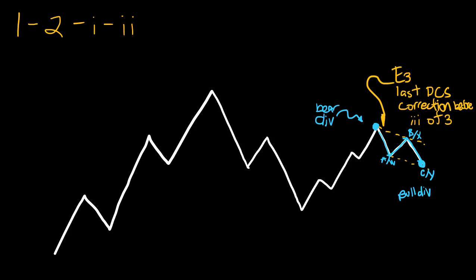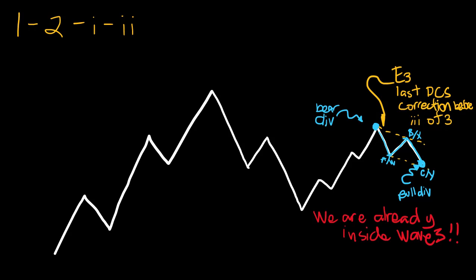The main difference between this E3 pullback and a wave 2 erosion is that at the current stage of the setup, we are already inside wave 3. This is crucial to our analysis because we can assume that prices are now not bound to erode the most recent run-up. This brings us to an important principle. The shallower the pullback, the more evidence for aggressive buying. And during wave 3s, we want to side with aggressive buyers.